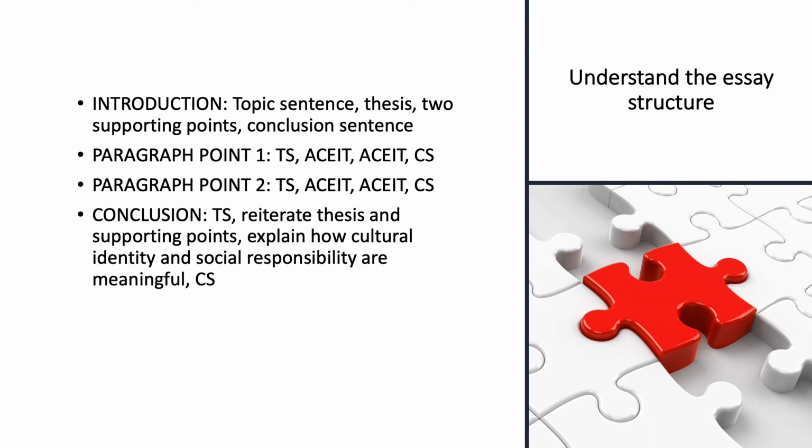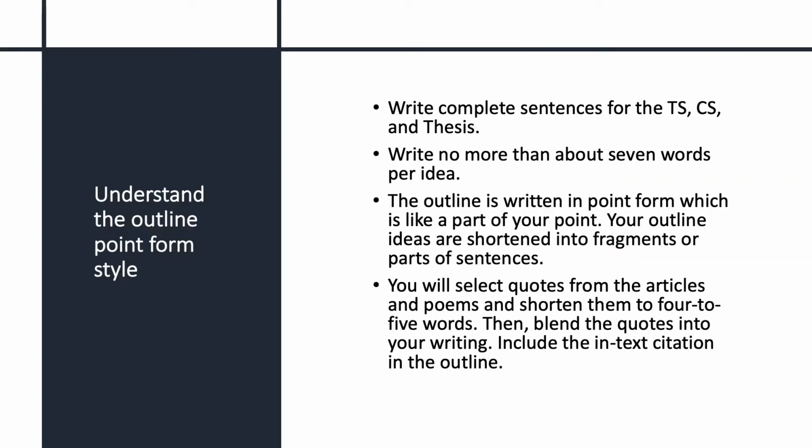So understand the essay structure. In this situation, we're looking at introduction, has the topic sentence, thesis, two supporting points, and a concluding sentence. And paragraph point 1 and point 2 will both have the topic sentence, two ACITs, and a concluding sentence. And your conclusion will have your topic sentence. You will reiterate your thesis and supporting points. You'll explain how cultural identity and social responsibility are meaningful, and you'll finish with a concluding sentence.